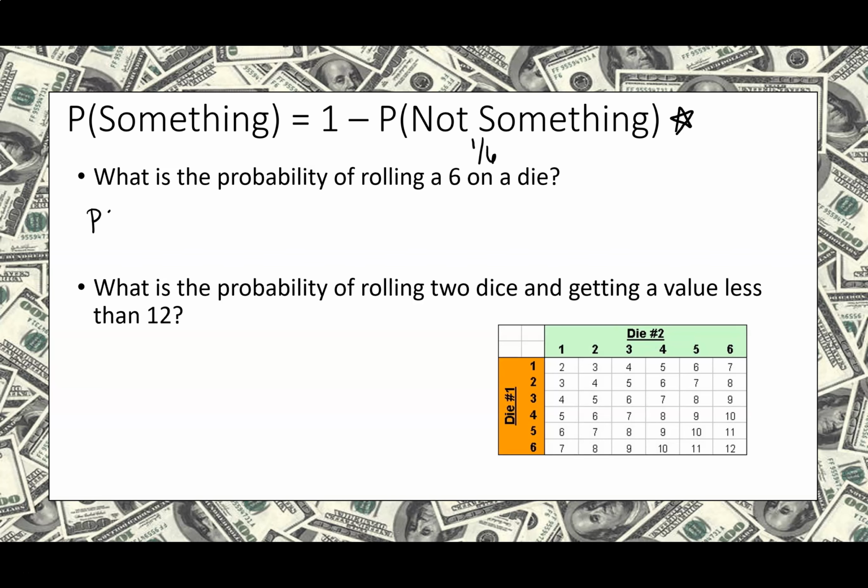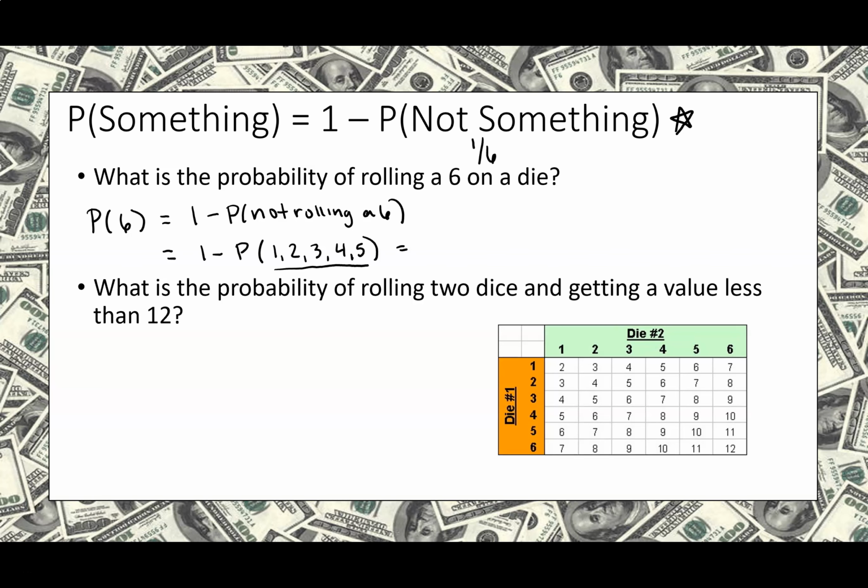What's the probability of rolling a 6? That's actually equal to 1 minus the probability of not rolling a 6. Okay. Well, what's that going to be equal to? That's going to be equal to 1 minus the probability of, well, what's not rolling a 6? That would be clearly a 1, 2, 3, 4, or 5. All right, well, what's the probability of rolling a 1, 2, 3, 4, or 5? Well, that is equal to 5 out of 6, right? These are 5 numbers out of the total 6 numbers.